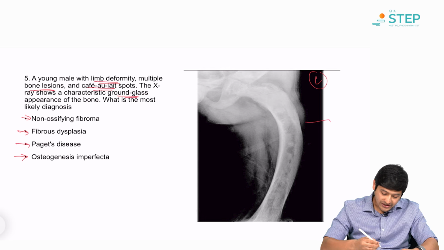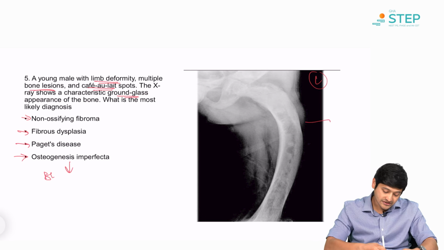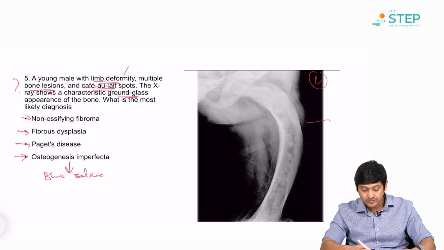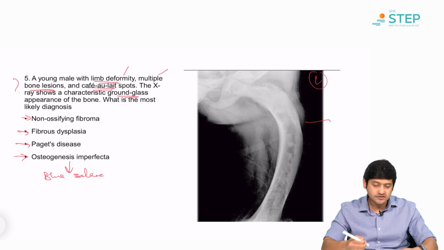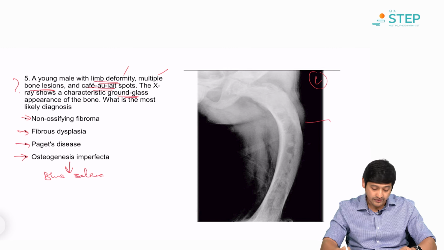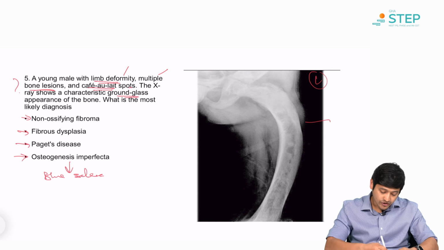Now you know that osteogenesis imperfecta is sometimes seen in isolation. One of the most striking features is the blue sclera, which is not mentioned in our clinical stem. He has a whole lot of other issues. Limb deformities can be seen, yes. Multiple bone lesions may also be seen, but they are not lesions, they are more fractures and repeated number of them. Multiple fractures which heal and fracture again. Cafe au lait spots are again not seen in osteogenesis imperfecta. So you have multiple fractures which are not seen in our current situation. So we rule out osteogenesis imperfecta.